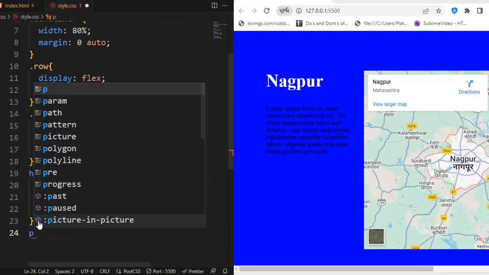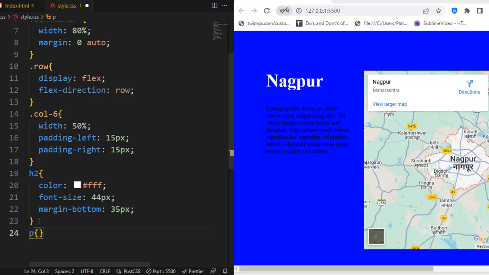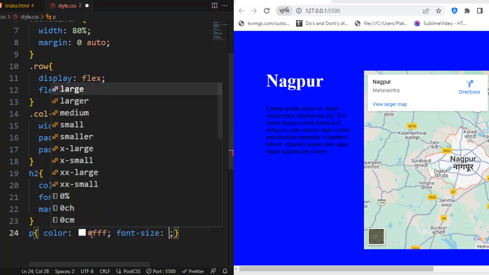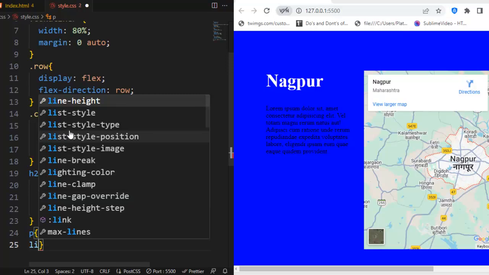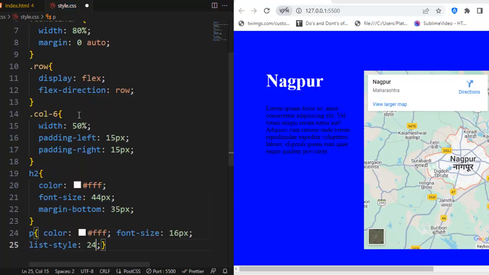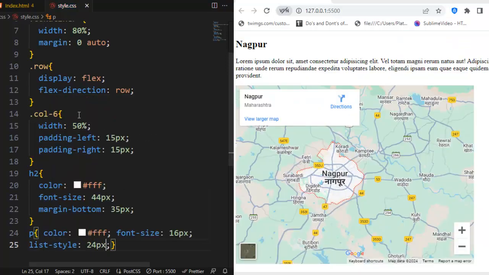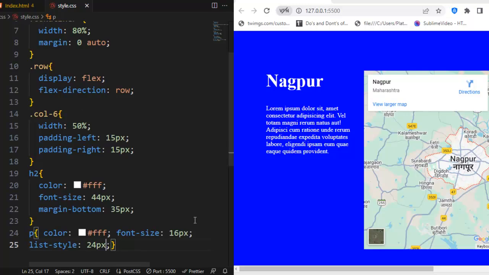Okay, now I want to give the p tag font size 15 pixels and line height 24 pixels.